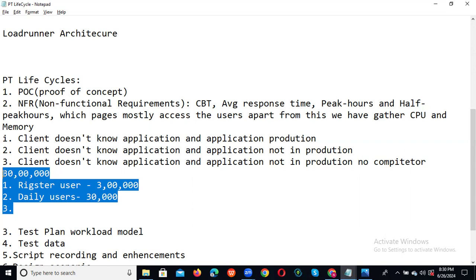Maximum this third case and second case will be very rare, because in my 10 years of experience, I have not done any second or third steps. But it is very important from the interview point of view. Same way as I explained, you should explain it to the interviewer. Whether you worked on it or not, you should know these things. Clear?